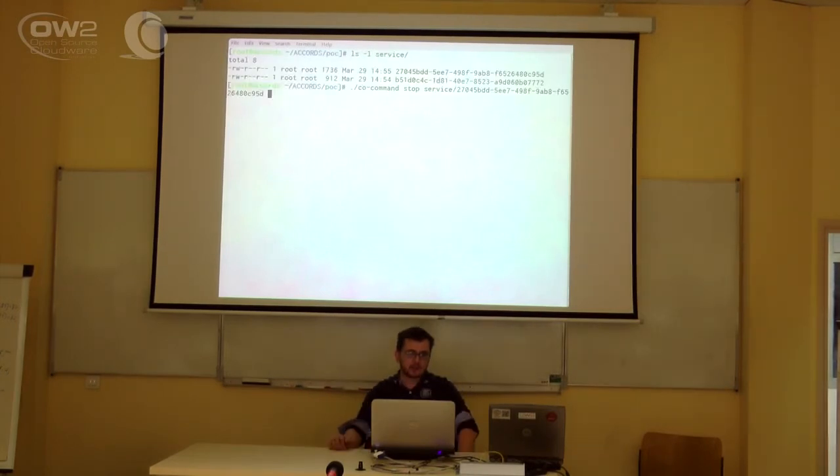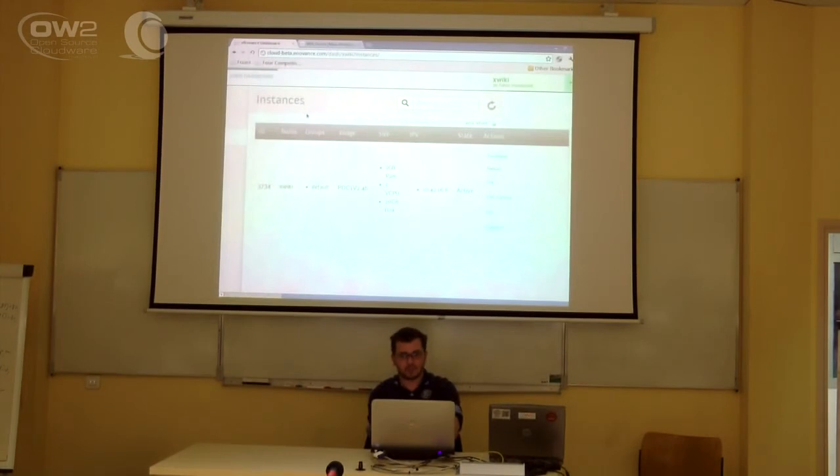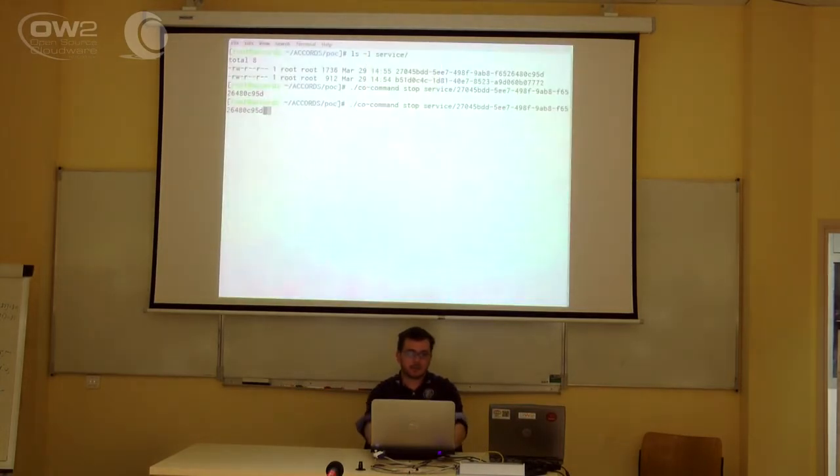So we can use the command stop to stop the XWiki service, and if we do this, basically we will see that all the virtual machines will go away. So the service has been shut down, and of course we can also restart the service because everything has been parsed and taken into account by the platform.